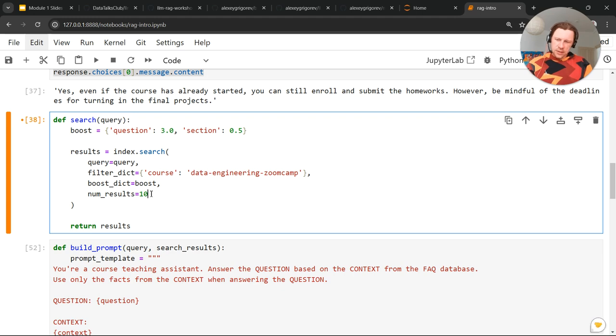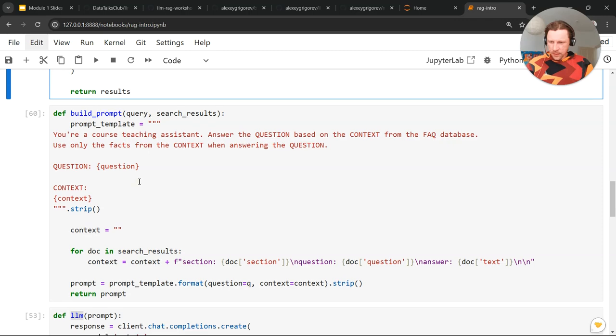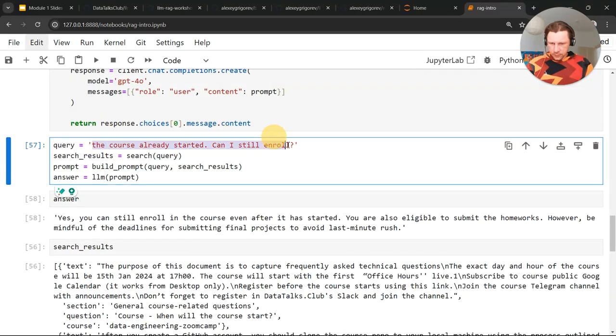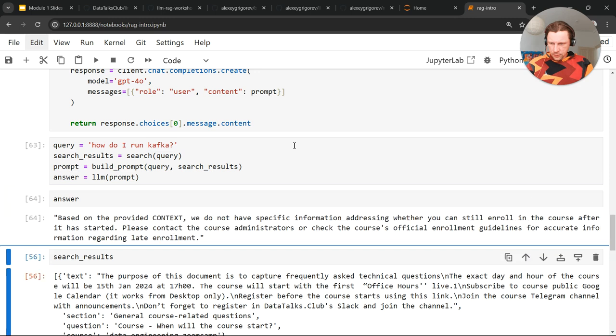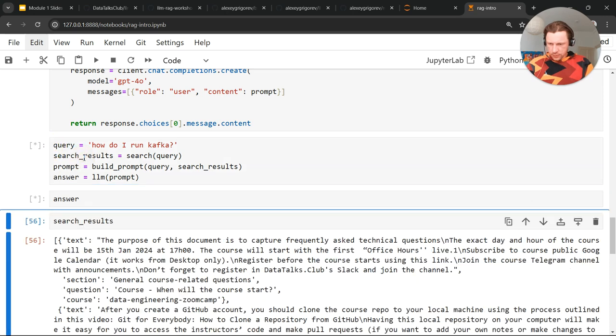So probably if we played with this and added a little bit more results, we can actually do that right now by changing the number of results to 10. And what I wanted to ask, like, how do I run Kafka? Yeah, I don't understand.